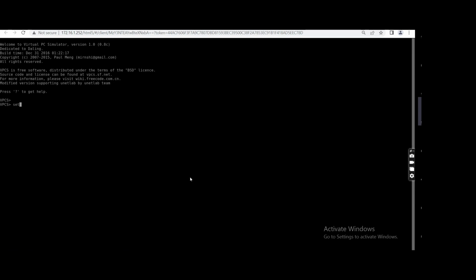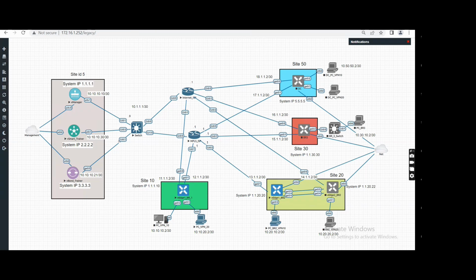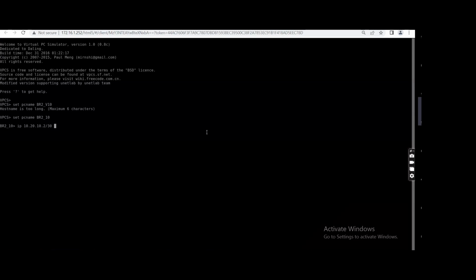Let's set PC name branch 2, VPN 10. ip 10.20.10.2/30, gateway 10.20.10.1, and save. Show ip.